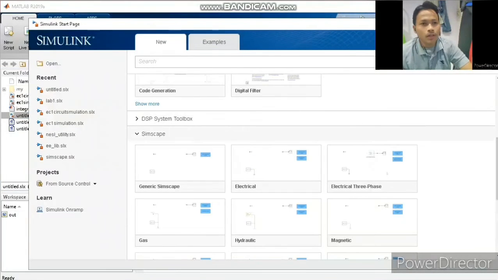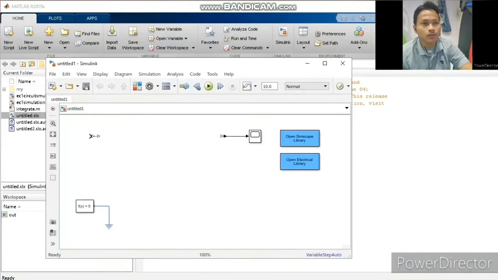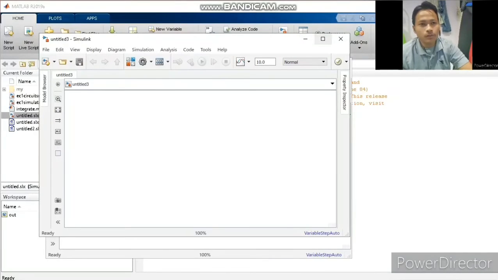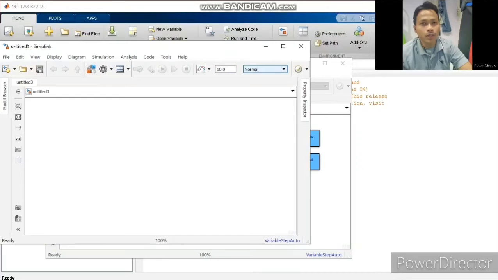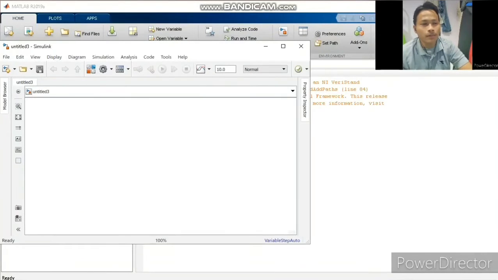Under Simscape, you click on Electrical, and a new file will automatically appear. But we don't want this file, so we create another new file. The other file that appeared the first time, after we click on Electrical, we can close it and focus on this file.